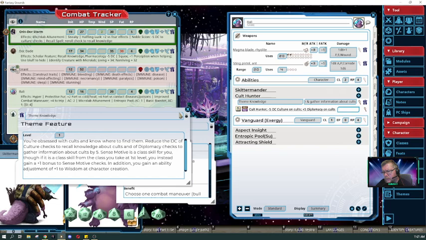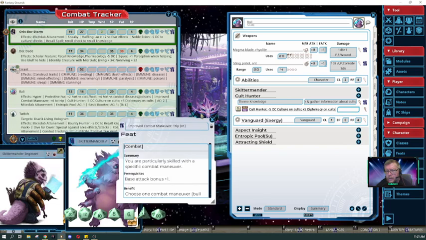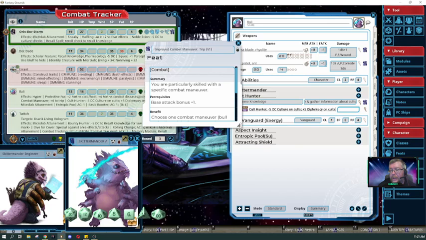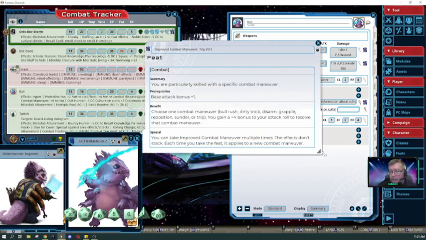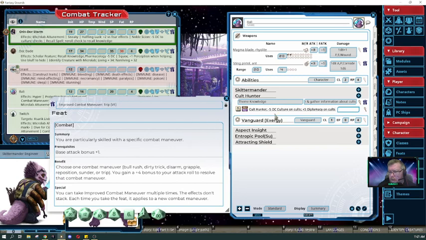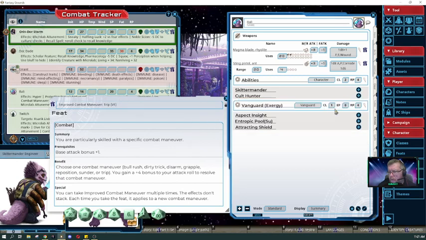There you go. So now we add it to ourself. Boom. And we close it. All right, so we've been going for a little while now, just over an hour, so I'm going to go ahead and call it here. This gives us her improved combat maneuver. We don't really need to code anyway, beyond having a reminder. So we'll close this. Boom.